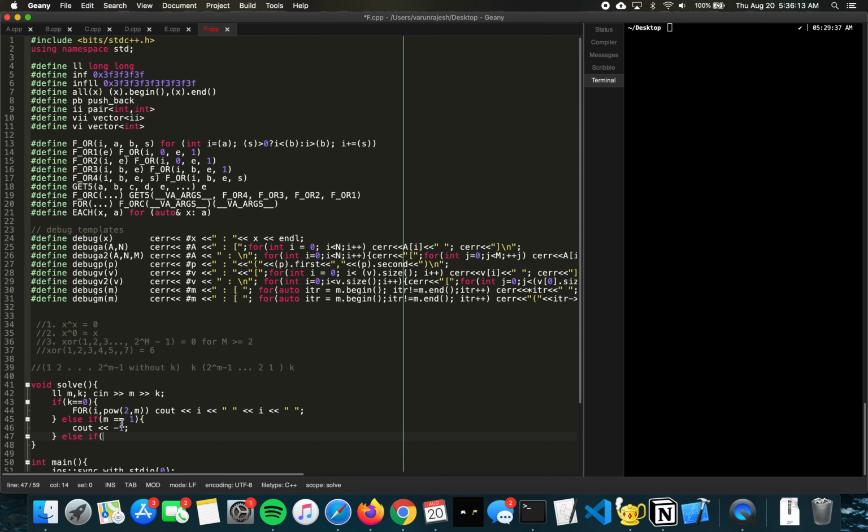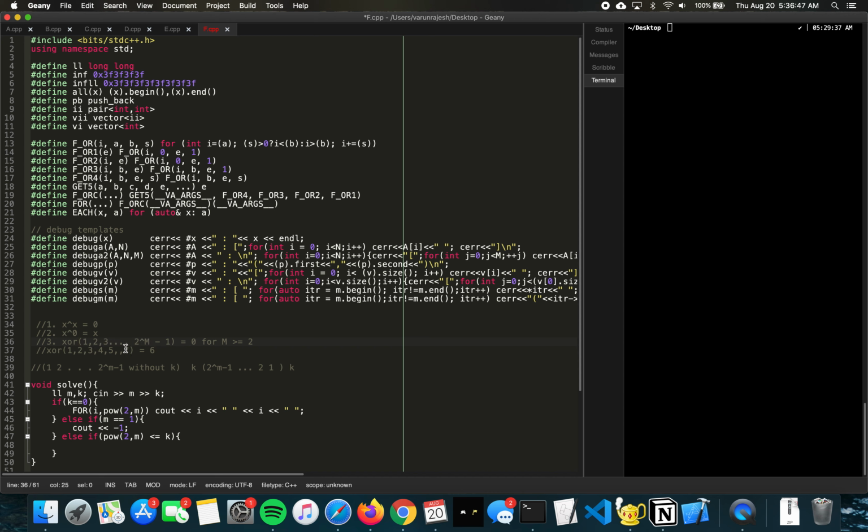So else if, what's another edge case? What if 2^m is less than or equal to k? So why is that an edge case? If 2^m is less than or equivalent to k, then none of the numbers we have will ever be k. They'll all be 0 to some number that's less than k, and then this never holds true.